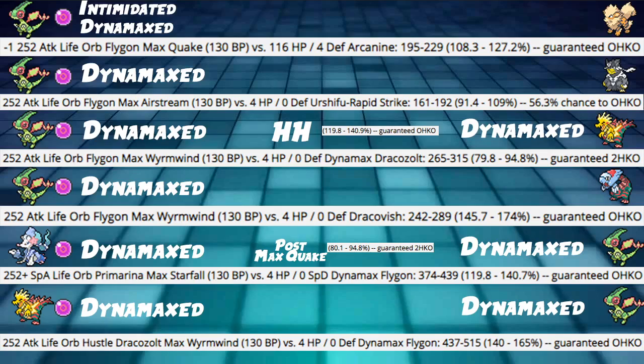But yeah, Max Airstream into Urshifu, hitting 91 to 109, which only gives us a 56% chance to OHKO, but it is at least 50% plus usage stats in Focus Sash, so it's going to be knocked down to its Sash or right above Sash, in which case, the damage calc is still very, very good. And both Urshifu's forms don't really threaten Flygon too much, so it's pretty good.